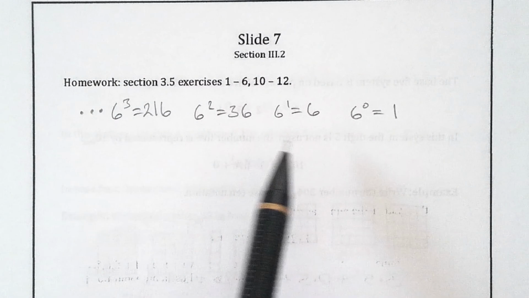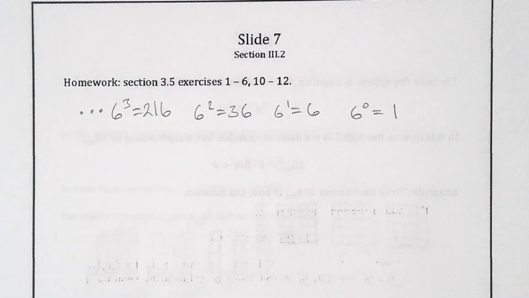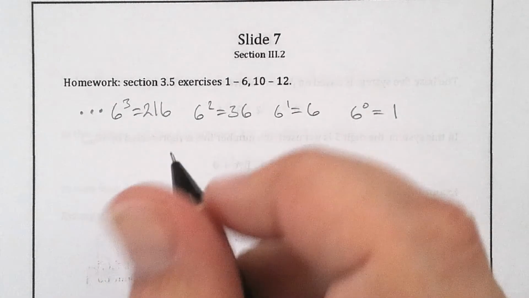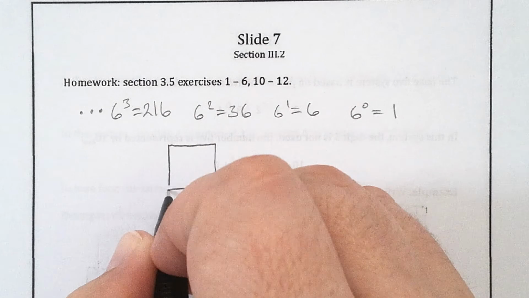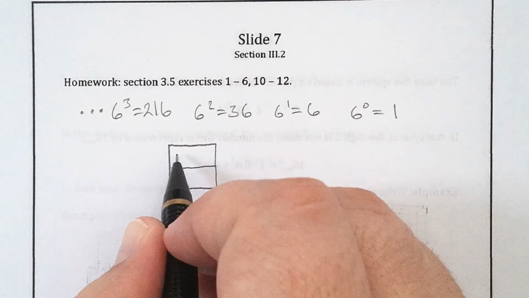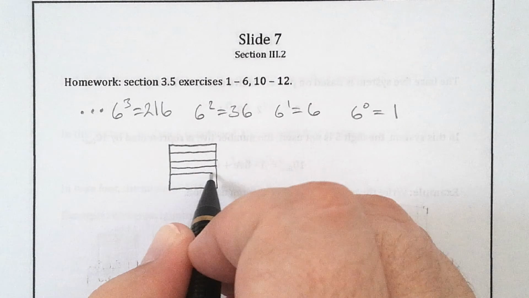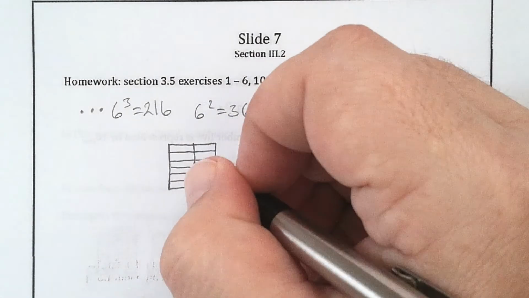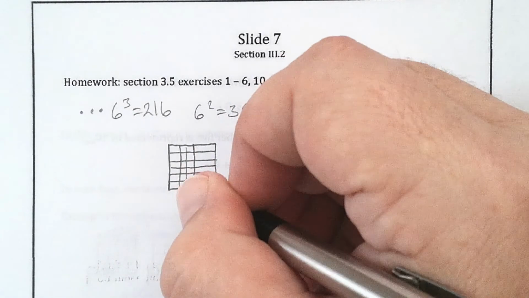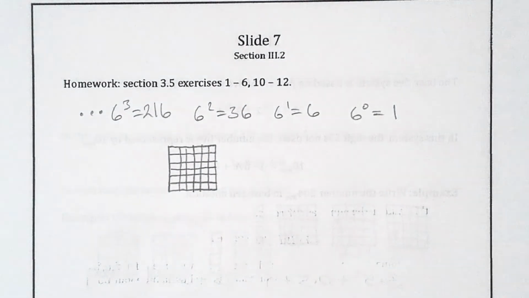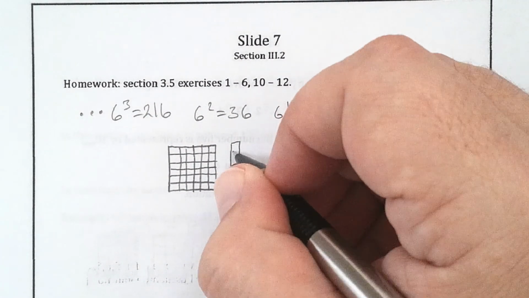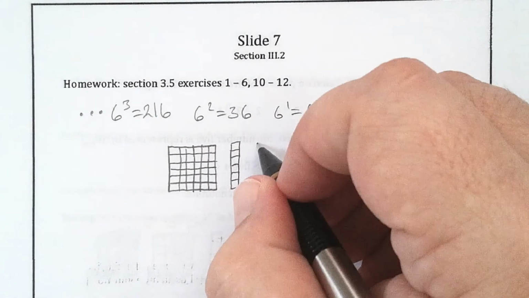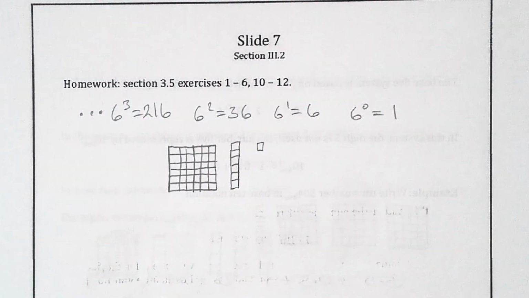Okay, so you use these powers of 6, just like we've been using 5s and 4s. If you want to use pictures to solve some of these, which I recommend, the book doesn't ask you to do that, but I think it's a good idea. The mats are 6 by 6 mats. They're worth 36 each. The strips will be 6 units long. And then, of course, the units are units. So if you want to imagine manipulatives for this numeration system, that's what they would look like.